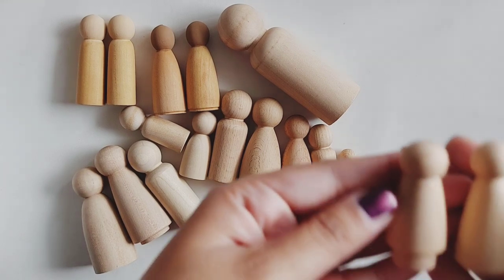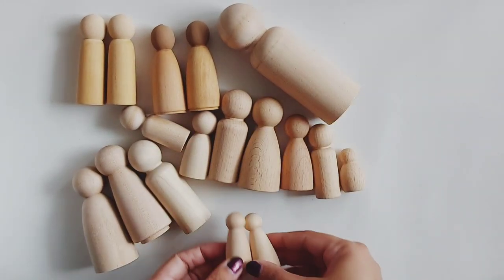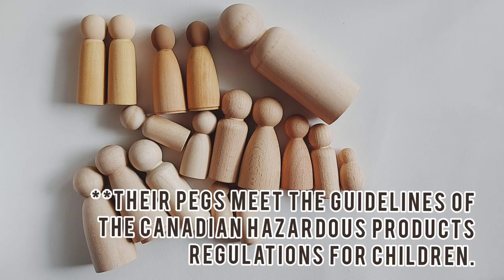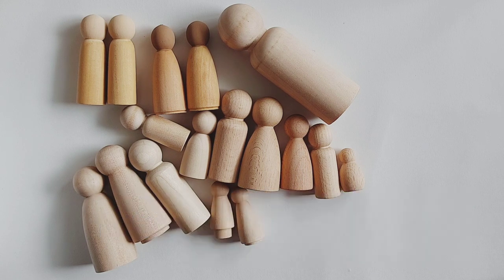They also have like minis. One thing I like about Stockade is their stuff are certified by some board in Canada, I think, that it's safe for kids. So I really like that.